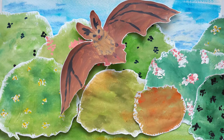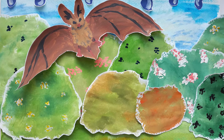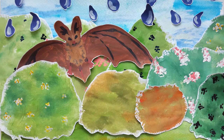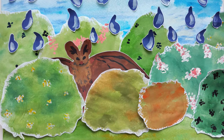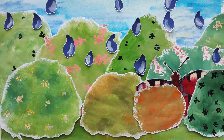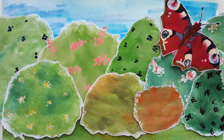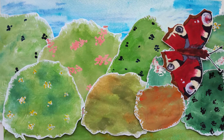This brown long-eared bat doesn't like to cross open areas but still needs to find food, so it will feed along hedgerows as it travels between sheltered woodlands. If the weather takes a turn for the worse, then this bat can seek temporary shelter within the hedge's many trees. As the weather calms down, out comes a male peacock butterfly to defend his part of the hedge, ensuring that any females approaching his territory will only reproduce with him.